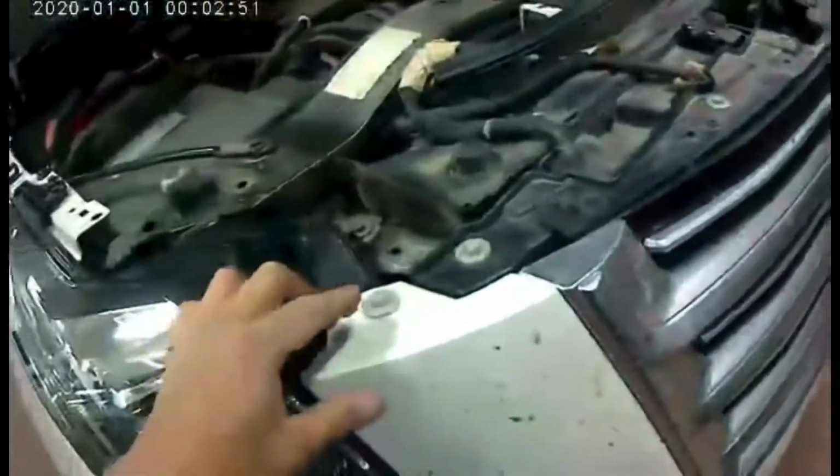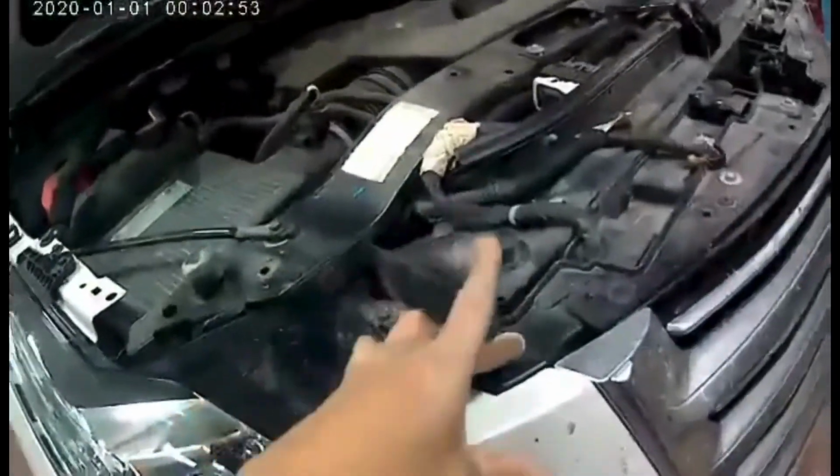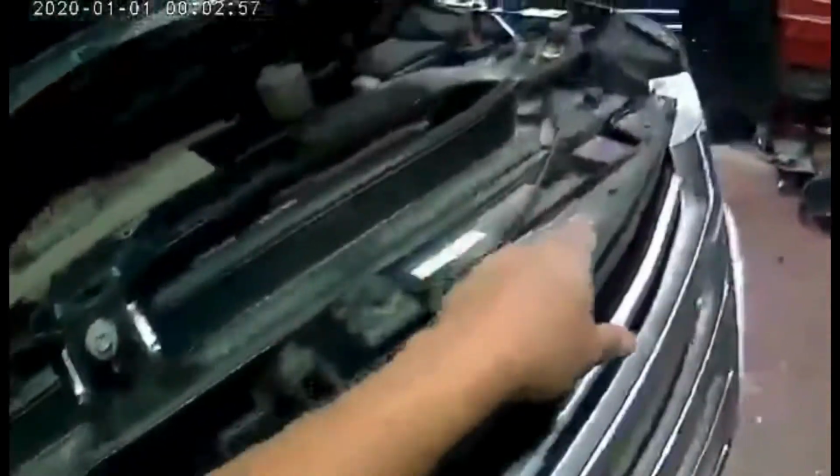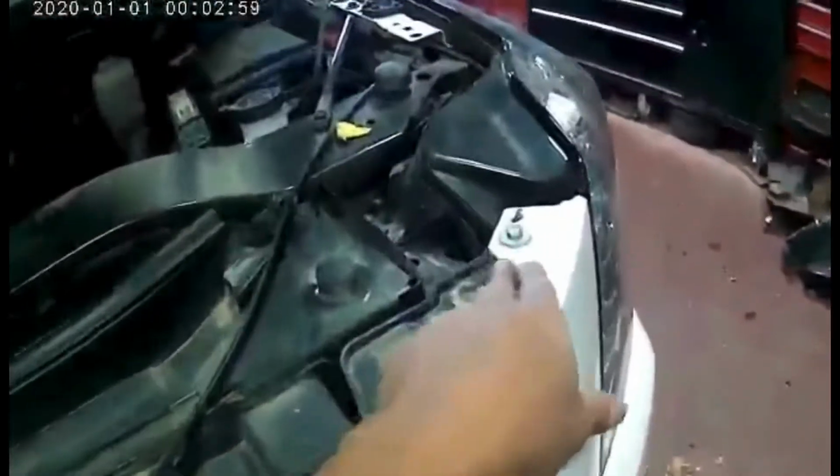And then once the cover is out, there's like 2, 3, 4, 6, 7, 8 bolts that you have to remove. Okay.